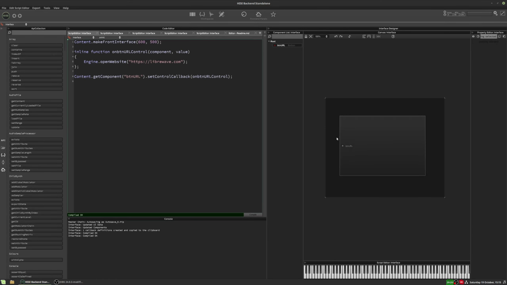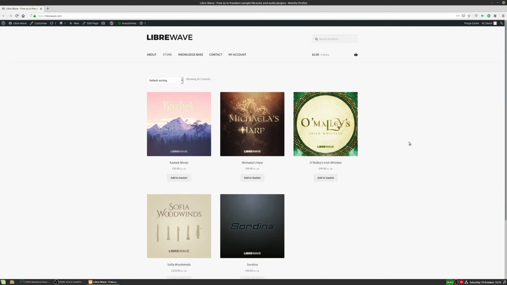So the reason for that is because we've got it set to momentary, when we click on it, the button turns on, and that triggers the action, and then it automatically turns off, which also triggers the action. So we've just got to put a little if statement in here to make sure we're only going to turn it on when the button is clicked, not when it automatically turns off. So we'll put if value, in fact that's all we need to put, if value, and that will say if the value is 1. So I'll hit F5, and now if I click it, we should just get one tab opening. There we go.